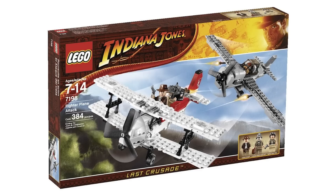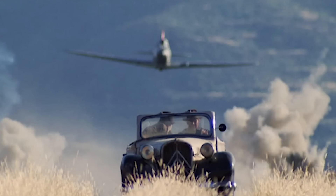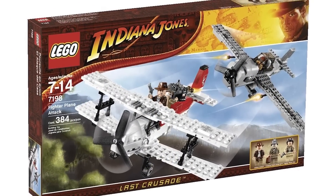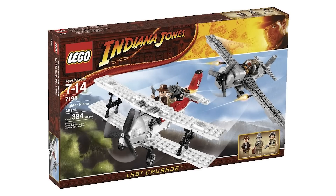The scene was previously implemented in a 2009 set. The designers have the two heroes driving a stolen convertible — the car is eight studs wide and should fit well in any Speed Champions collection. The Palatis P2 plane is also included in a revised form with stud shooters on both wings. The three minifigures are Indiana Jones with open jacket and tie, Henry Jones Senior, and a fighter pilot.